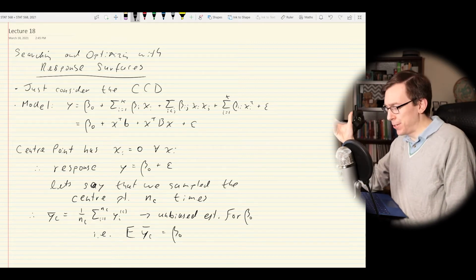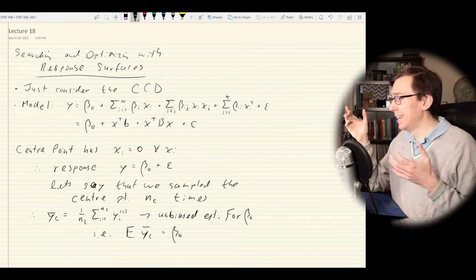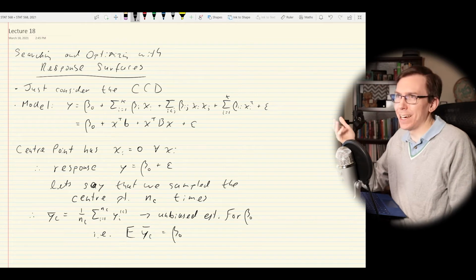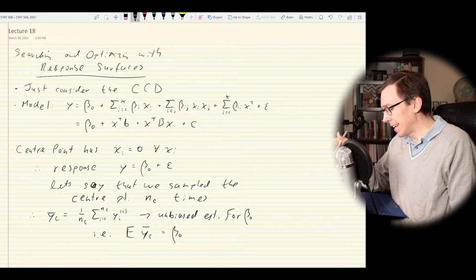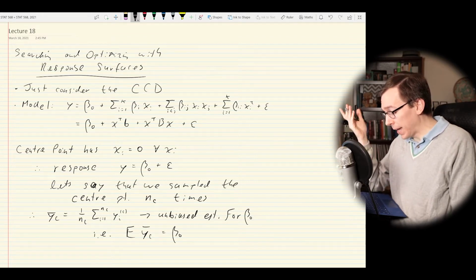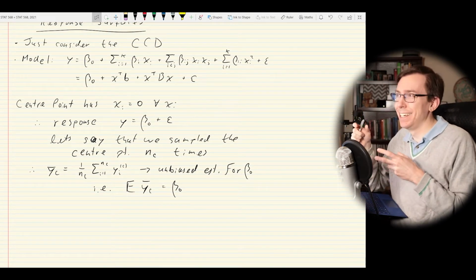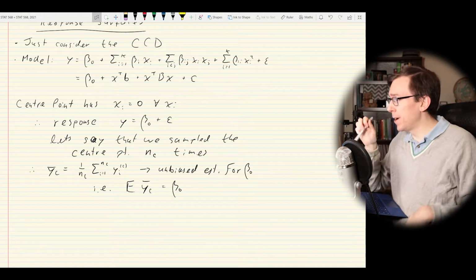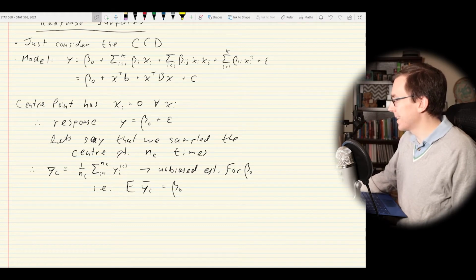Great, and if we assume epsilon is normal and the variance is fixed at sigma squared, we can use the properties of the normal distribution, or if it's not normal but close enough to normal, we can use the central limit theorem to get a sense of what the distribution of the sample mean should be. Okay, so that means we can use the center points to get a sense of what the intercept term beta naught is going to be in our model. But there's actually more that we can look at.